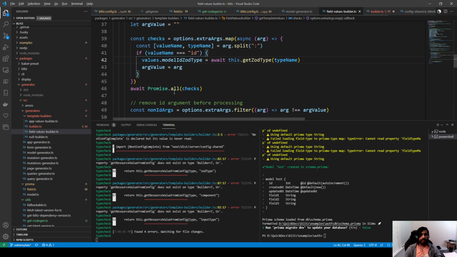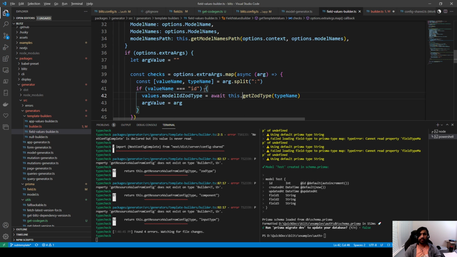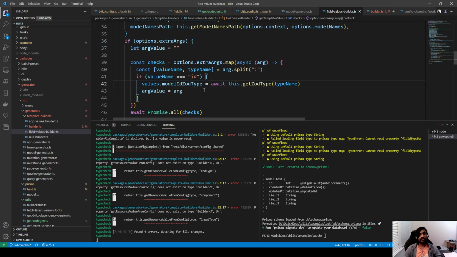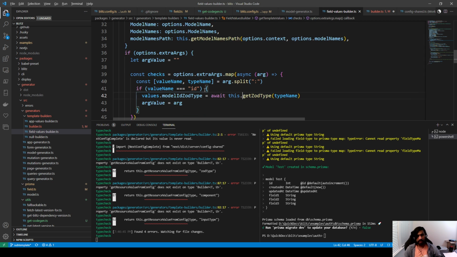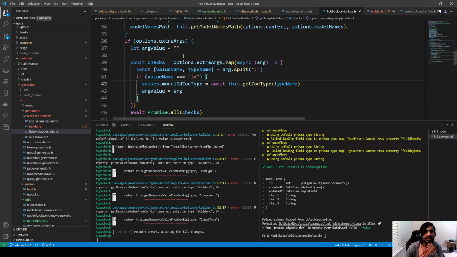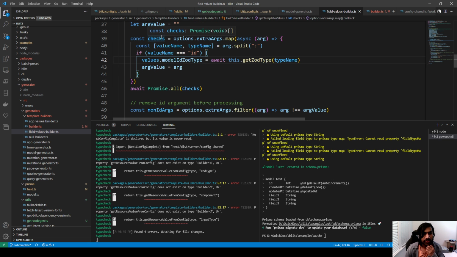Am I even using this anywhere? Get, yeah, field values builder. What is going on here? I'm actually not sure. If we have extra args, it checks. Value name is ID. Okay, I think this is where we check to see if one of them is the ID and we're actually hard coding this get consort type thing.